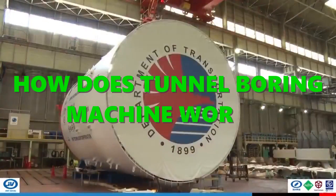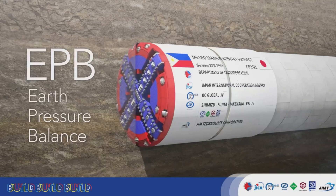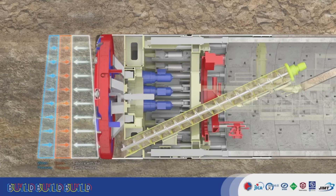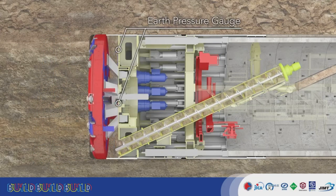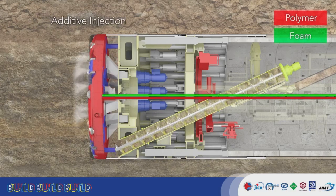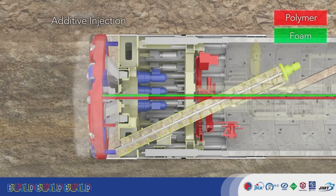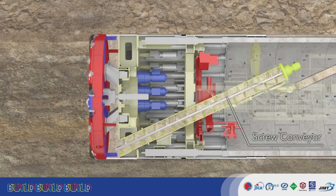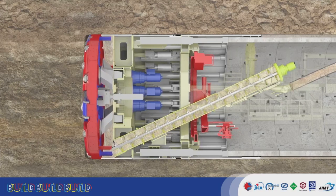This is how a tunnel-boring machine works. One of the most popular construction methods used by tunnel-boring machines is EPD. Underground TBMs are constantly subject to static earth pressure and water pressure. To balance them, thrust jack cylinders apply forward pressure. The earth pressure balance is managed with an earth pressure gauge. The ground is excavated by the cutter head and broken up. Additives injected soften and adjust the soil so it can more easily convey pressure to the earth pressure gauge. Pressure balance is maintained while excavating, and soil is evacuated using the screw conveyor. TBMs thereby balance static earth and water pressure to smoothly perform excavation.